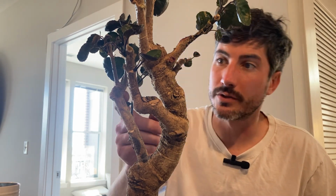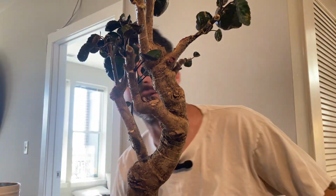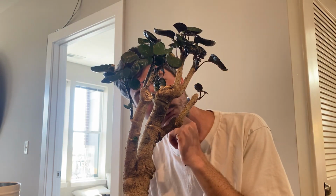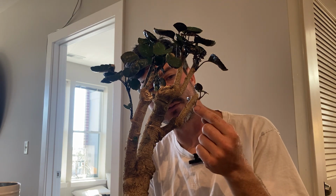end up just being a filler. This one looks like it's bifurcating. That was a new branch too, I think. I'll be able to trim that one, get something coming out this way. This one too, if I can get that to start coming out the front. Yeah, I got a lot of work that I can do here soon. Yeah, this one would be sweet if I get to do that one. This is a really nice tree for clip and grow.